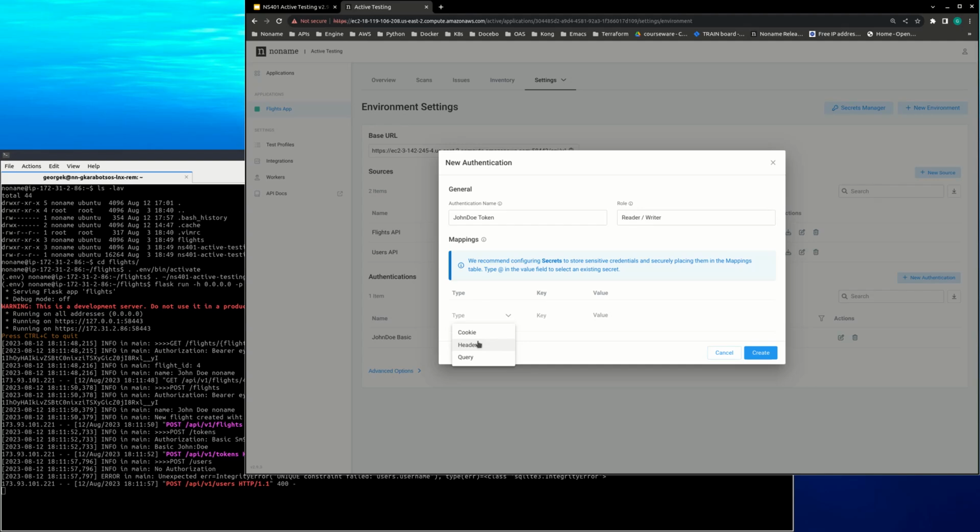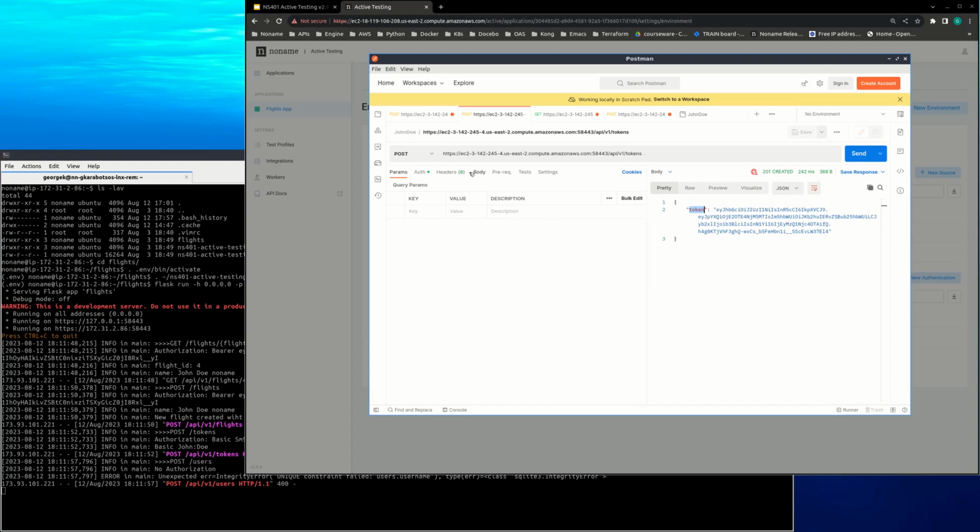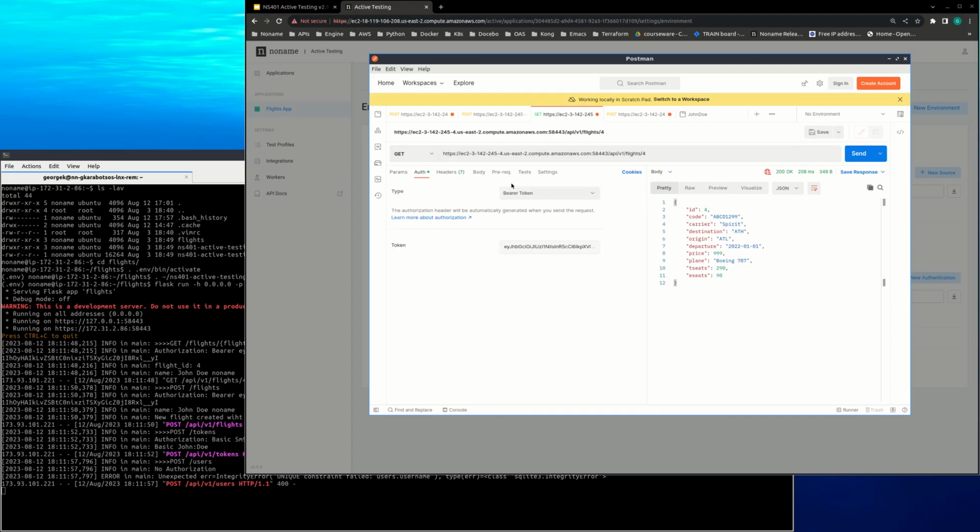And again, I did show you earlier on under my Postman, if I go to one of the flights operations that make use of the token, this is the get individual flight. It's under auth. It's the bearer token, and here's the token. And again, this is the user interface, but at the end of the day, this user interface changes everything you add in here into a header, or introduces a new header. Authorization, yet again, bearer space, whatever the token is. So that's why I know it's a header.